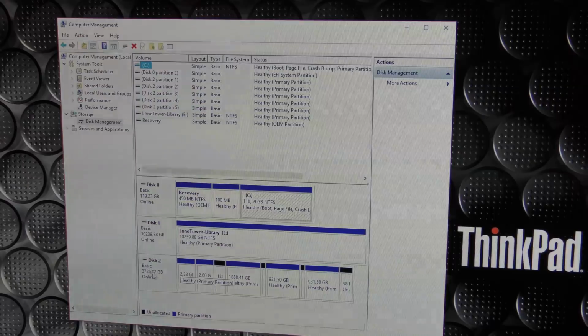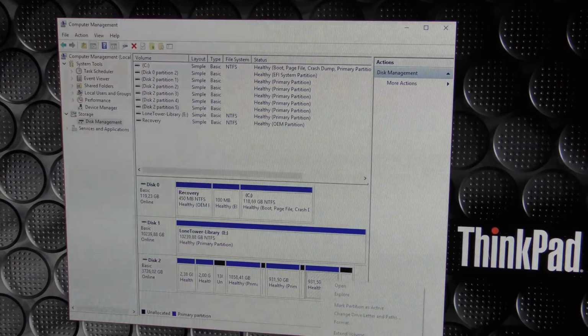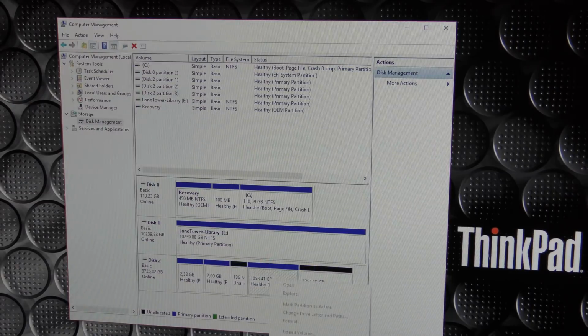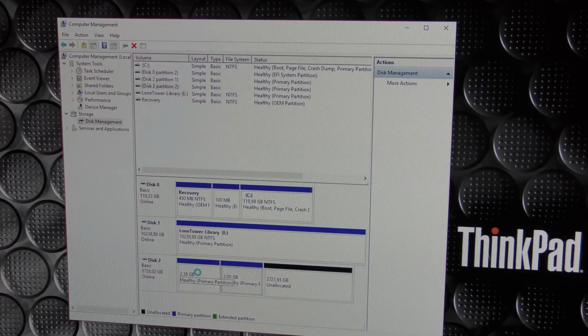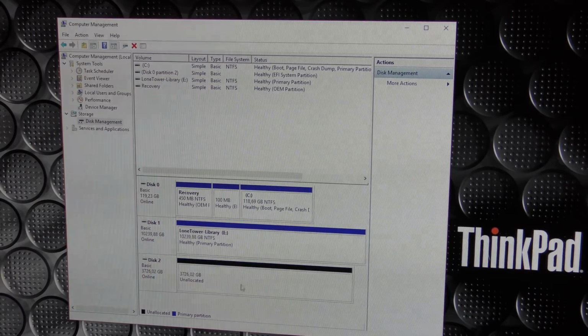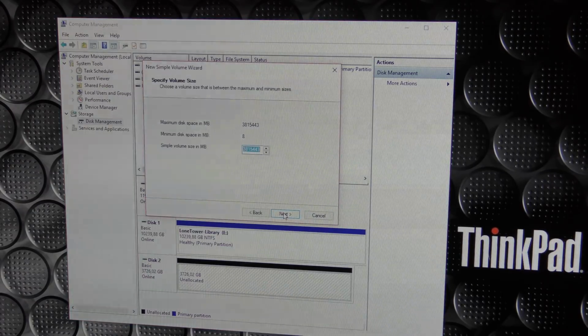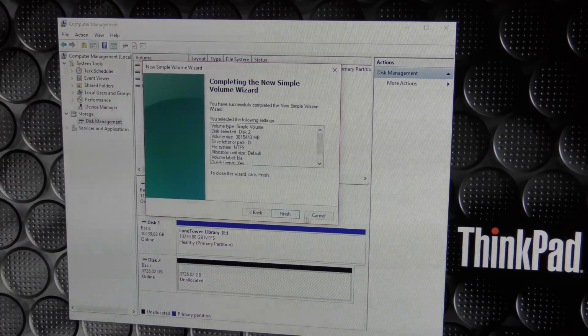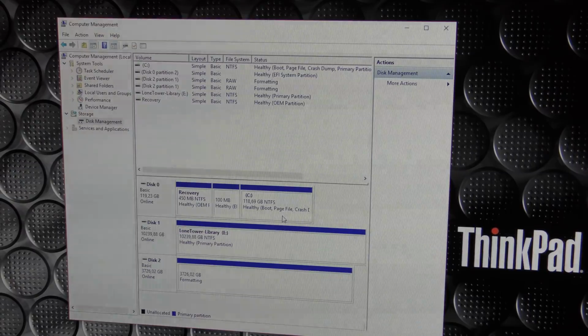So let's go to the computer. This is the drive 2 down here, and it has a lot of weird partitions on there. That's Synology that makes those partitions. So I'm gonna make sure to delete. I hope I can delete all of them. I'm just gonna be deleting the partitions. Might just do a big Windows partition when I'm done, so that it really sees nothing. So one big unallocated. We're just gonna make a simple volume on that. That way it will be completely empty. So just gonna make a volume, quick format, great. Just so that it doesn't do anything stupid when I put it out there.